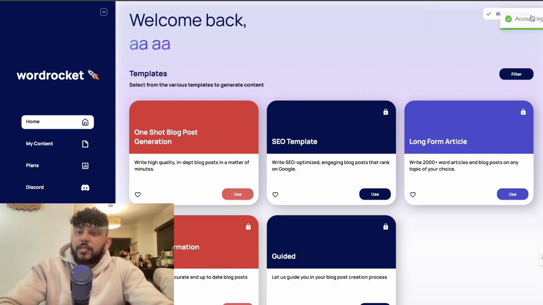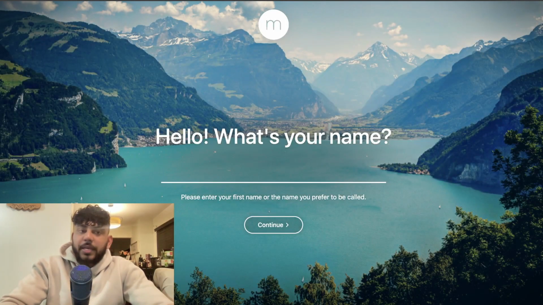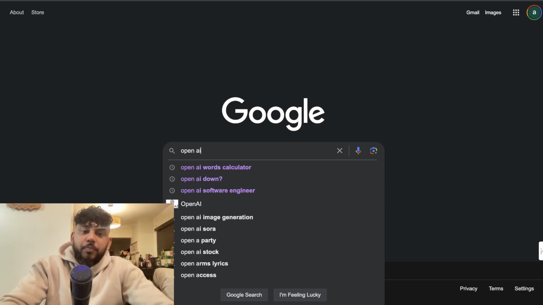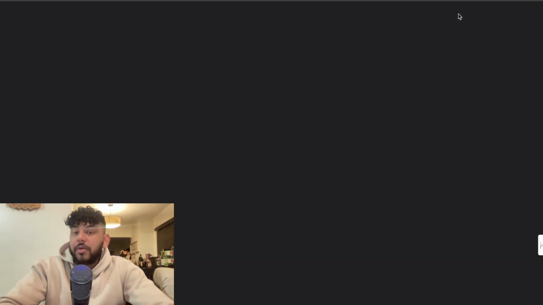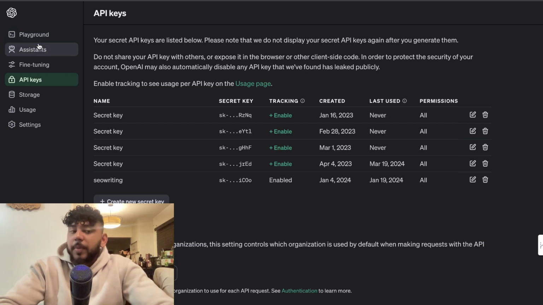Now, if it's your first time logging in, then you will need to add your API key. As you saw, it just popped up there. So you'll have to add your OpenAI API key. And if you don't know how to get your OpenAI API key, it's very, very easy. Just head over to OpenAI. And most likely you already have access to GPT 3.5 or even GPT-4 Turbo. If you've spent any money using the playground mode, then most likely you already have access to your API key.